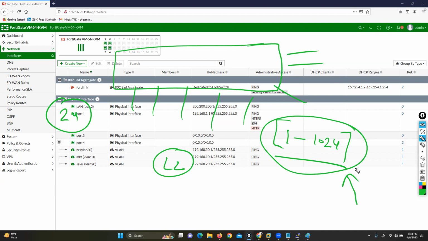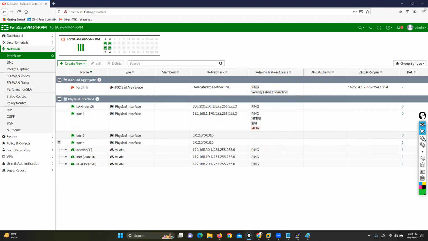See, Bhaskar, my point is you have 24 ports, but on a layer 2 switch you can create 1 to 1024 VLANs, right? But as per your ports, you can create a maximum of 24 VLANs, right, Amit? So it depends upon your requirement. There's no limitation. If your requirement needs it, you can create. Clear?